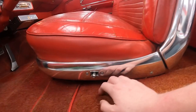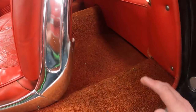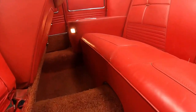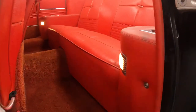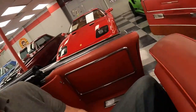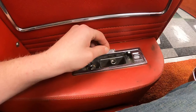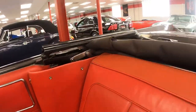Here's the power seat control. Notice how you have to step over the frame to get inside — it dips down, which is a unique feature you don't usually see nowadays. Getting in the back is really easy — you just push the seat forward and it pivots out of the way. Notice all the courtesy lights in this car — two in the rear. Sitting in the back seat now, there's plenty of leg room. There's a very wide armrest, an ashtray, and electric windows on both sides. The top, of course, is convertible.